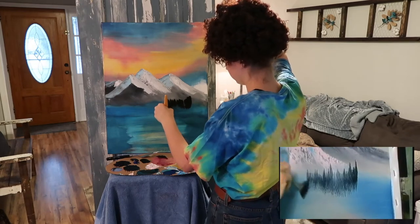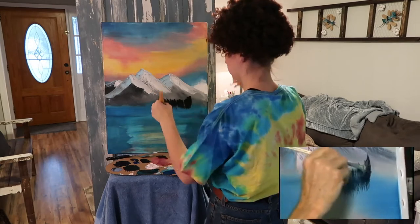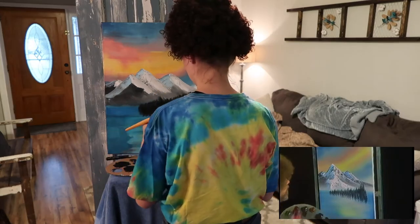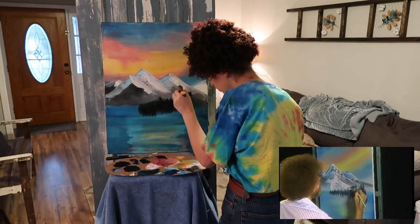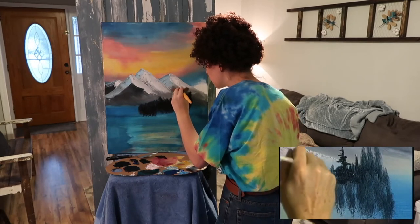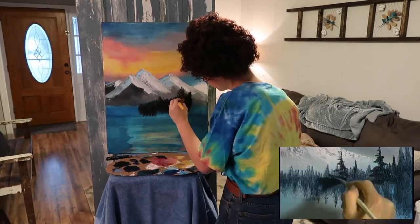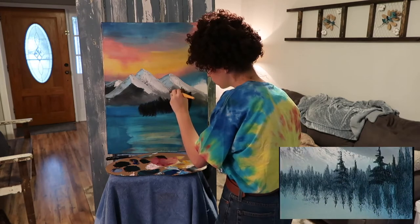Oh dear. Now. There, in our world, maybe one or two of these trees is a little more distinct, stands out a little stronger. You can see a little more detail. A lot of paint though. There's one. You're just sort of working back and forth. And you just put as many or as few as you want.